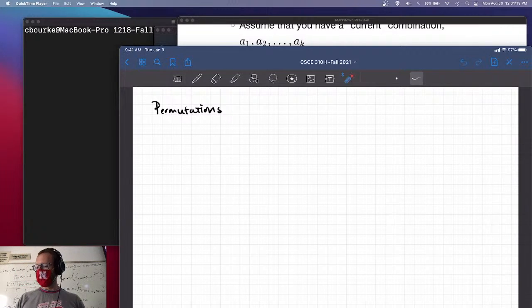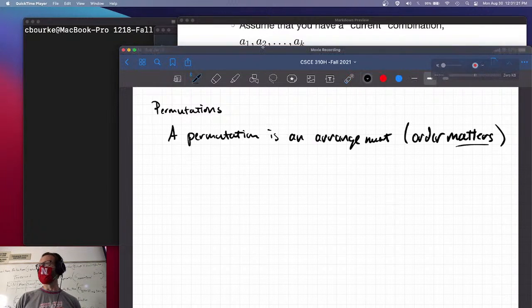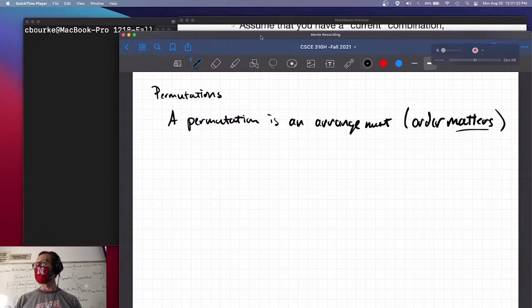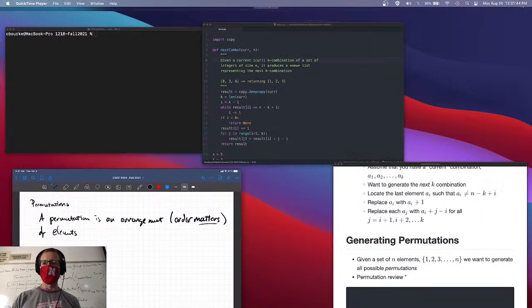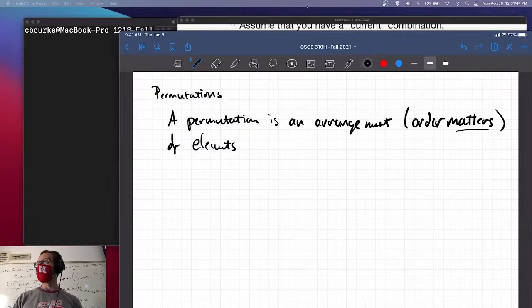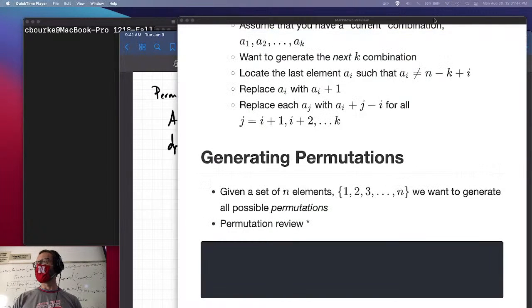Right? Oops. I don't know why it's not updating here. There we go. I just had to focus on it for a little bit. A permutation is an arrangement of elements. Right? So, for example, oh, come on, really? All right, wow, that is an extreme delay there. Hopefully that gets better as we go along here, but anyway. So let me go ahead and go back to the notes here and just write it down instead.